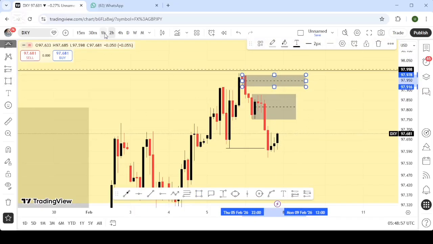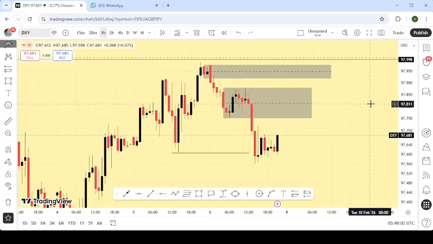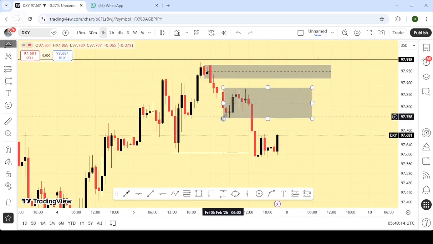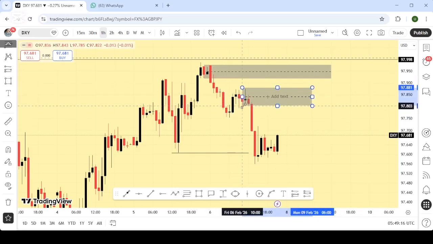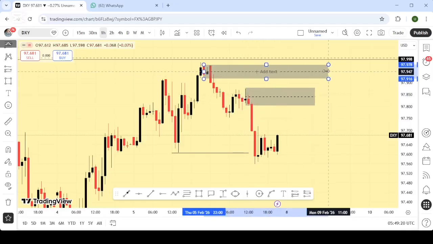If I decide to switch down to 1-hour time frame as well, you guys can remember very earlier I said where this price is at, DSY, is a level where we're supposed to be looking for sales, not buy. Is a zone where we're supposed to be looking for what? Sales, not what? Buy. So this is how it looks like on a 30 minutes time frame. This was the one we marked on a 4-hour time frame, which I have refined like this, and we can see we have another one here.